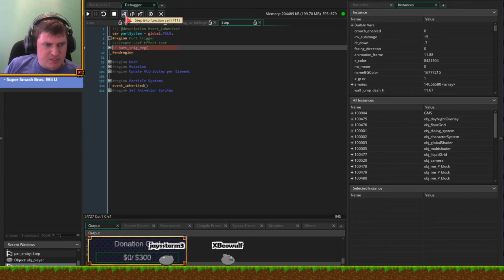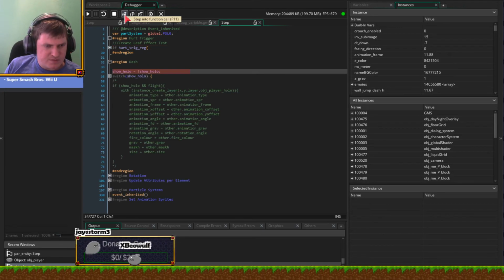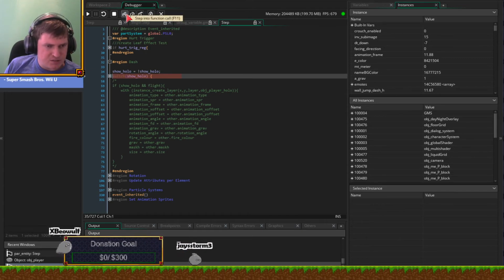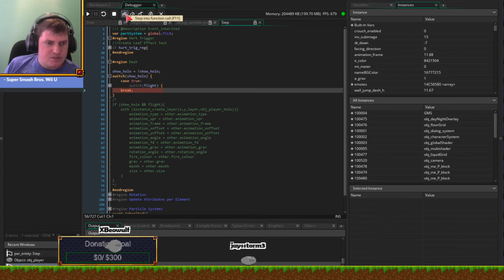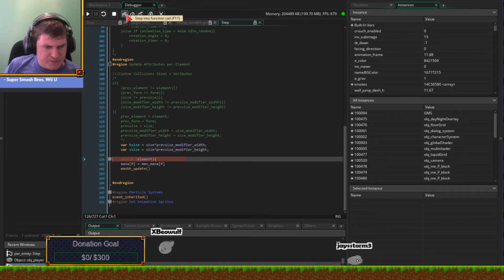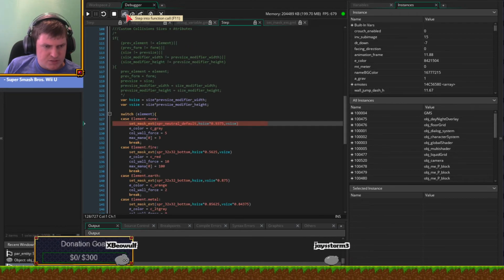Okay, event inherited, this is what needs to happen. This is step, show hollow. This is step of the parent. Step of parent player, right? Okay. It's going through. X going, X going, sure.